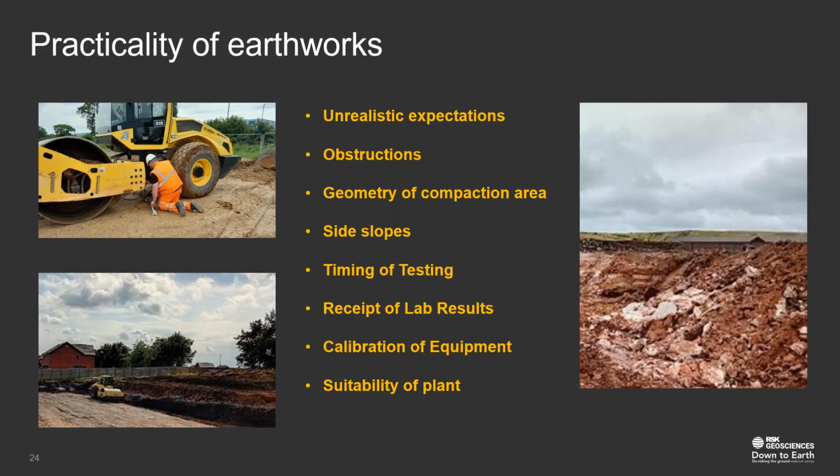Presence of obstructions, really you need to be breaking out obstructions, as trying to work around them and compact properly around them is a nightmare. It's very difficult to get heavyweight compaction plant which can work in small areas, and that again goes for awkward geometries as well. Side slopes you often need to tie into natural material, and those need to be benched, and you need to cut appropriate benches to suit, usually a minimum angle of 1 in 2, and your bench should be really the height of your layer that you're placing, and then 2 times the width.